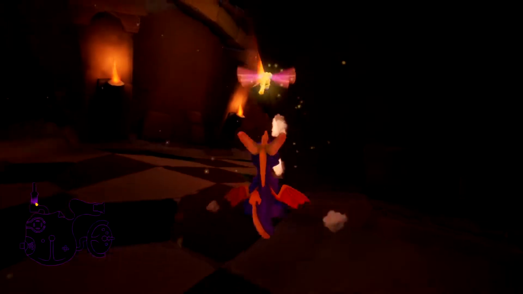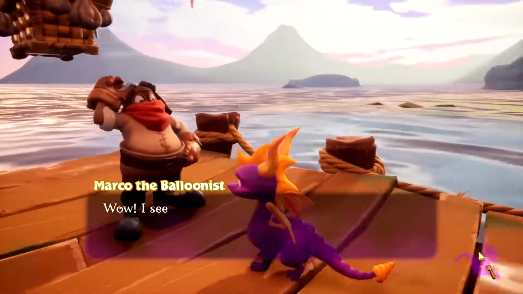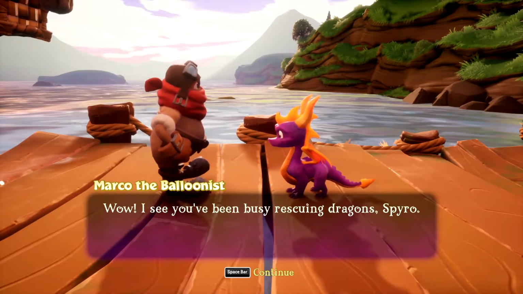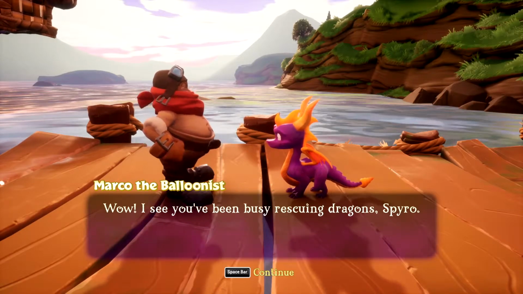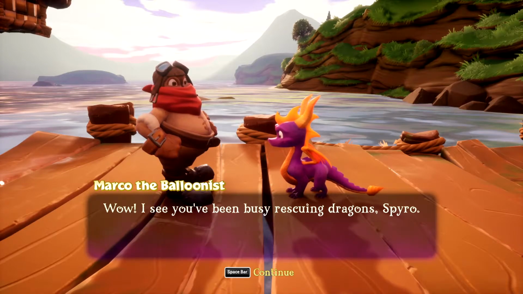Yeah. We're going to Ballooninator. Hello, Marco the balloonist. I see you've been busy rescuing dragons, Spyro. Yeah, fun fact. He wasn't actually voiced in the original Spyro 1. I guess they decided to give him a voice because everybody else was getting different voices.